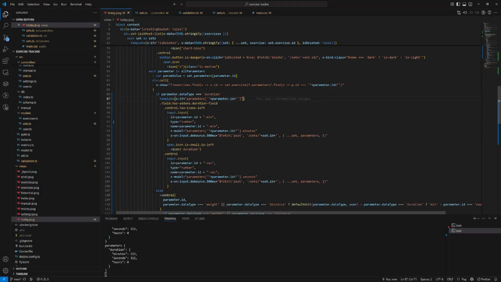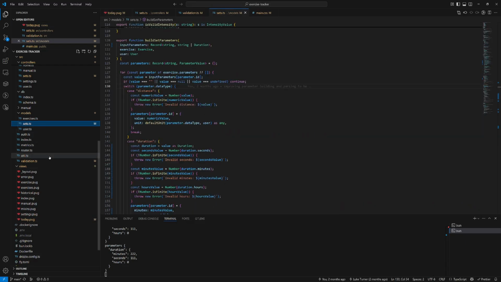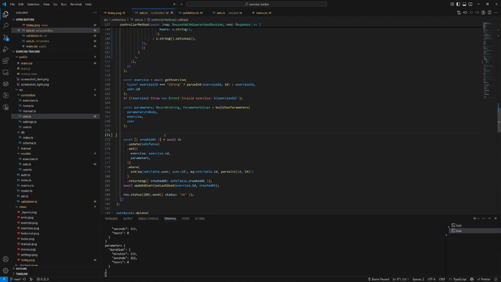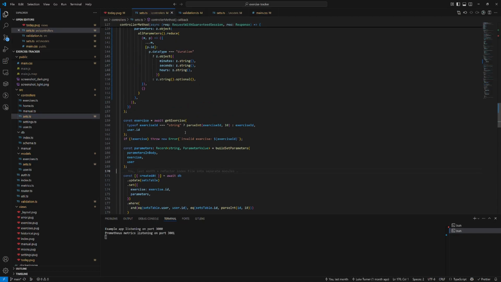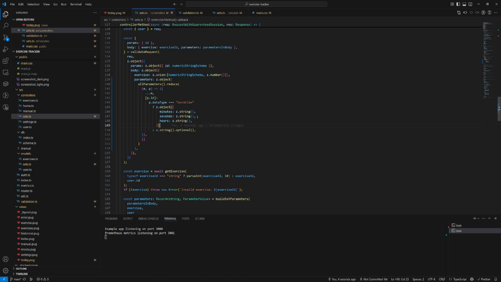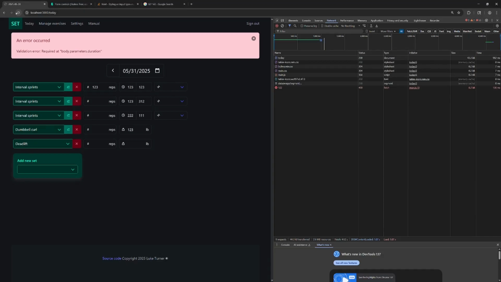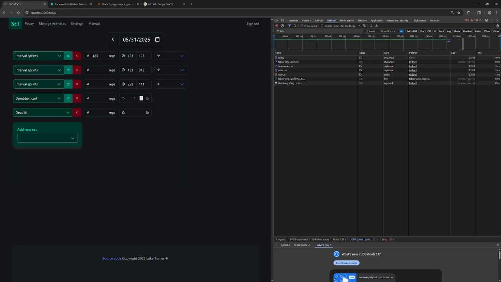I should be able to set these values. No. Oh, the duration object has to be optional. All kinds of little tweaks. Yep, let's get rid of this console log too. Don't need that. So the problem here is this has to be optional. The whole object. Okay, so now if I do 1, 2, 3, that should work.